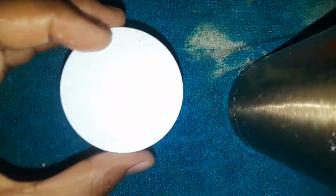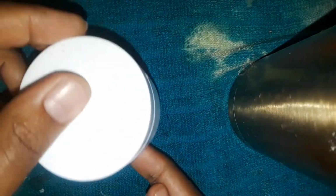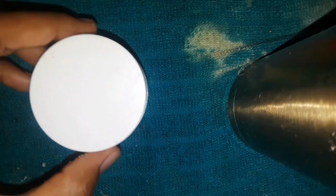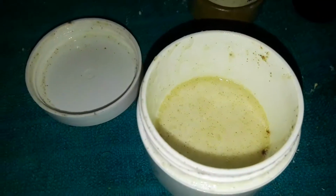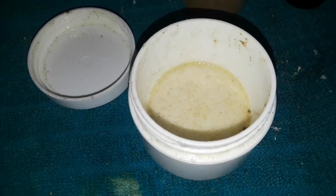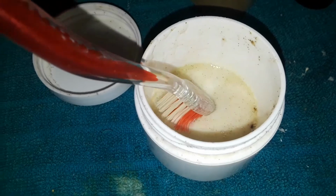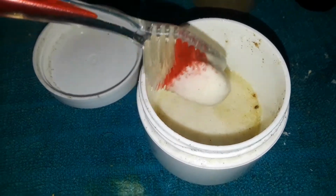So you want to store this. So you just store it in your fridge. You're gonna just get your toothpaste, your toothbrush, dip it in there a little, get some on the brush like this.